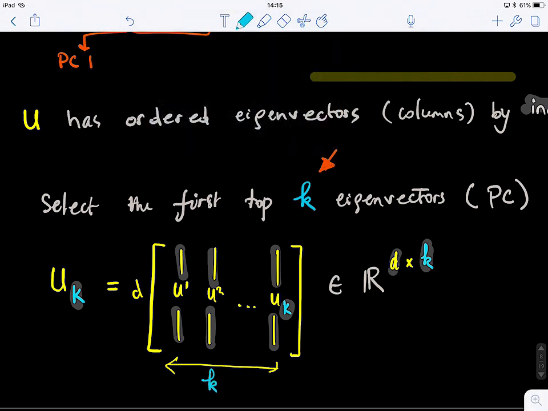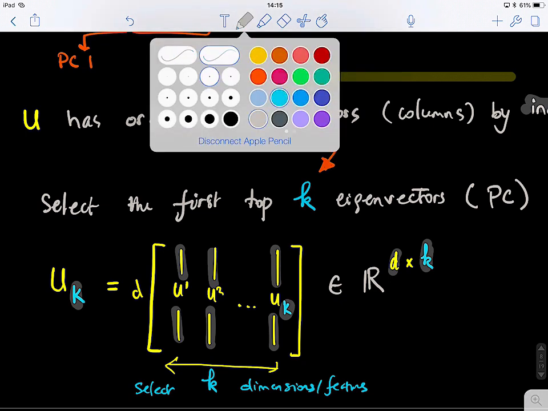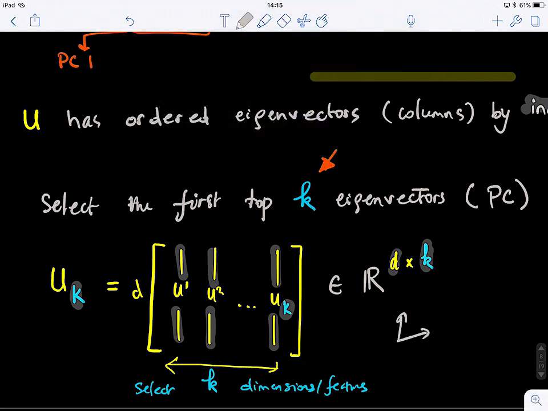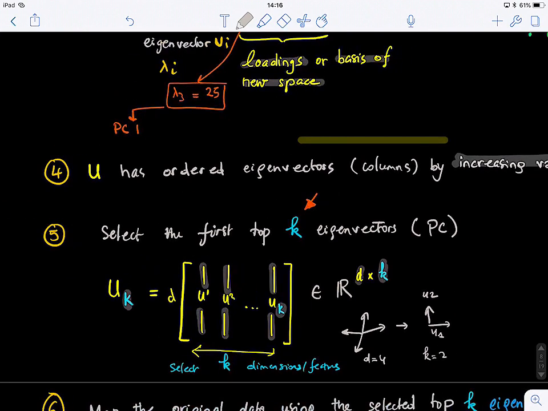So I select K dimensions or features. What does this mean? It means maybe in the beginning, in my space, I have 1, 2, 3, 4 dimensions. So D equals 4, and then I'm projecting onto K equals 2. This is my first component, and this is my second component, okay? That's what it means. We're selecting the eigenvectors.